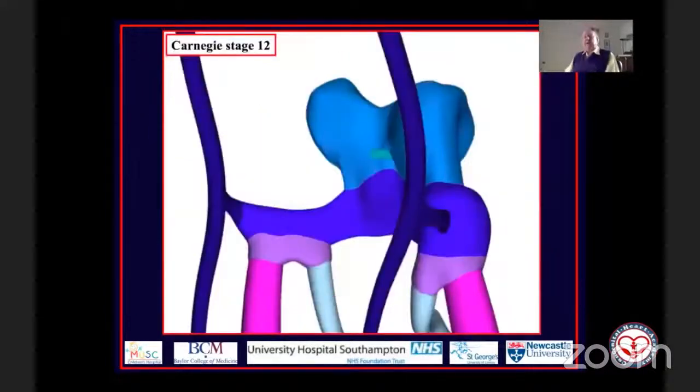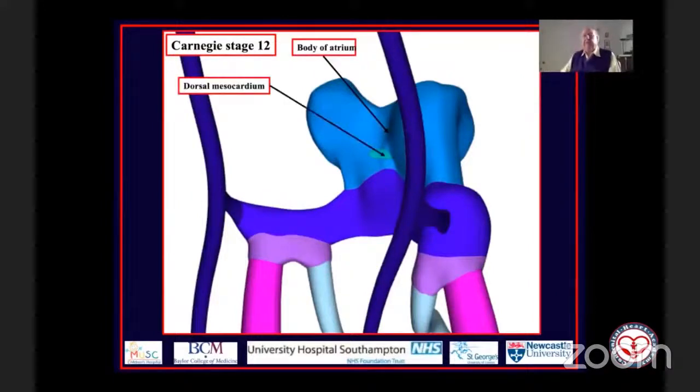And I can show you that by taking the same reconstruction and turning it round so that you can see it from the back. So now you're looking at the back of the body of the atrium, and I want to emphasize another important point. Because they're shown to you in green in this image, and very shortly we're going to change the color and it's going to become pink, that is the body stalk. This is how the body of the atrium is connected to the pharyngeal mesenchyme, and we call that the dorsal mesocardium. And the pulmonary vein will eventually enter the heart through this body stalk, through the dorsal mesocardium.